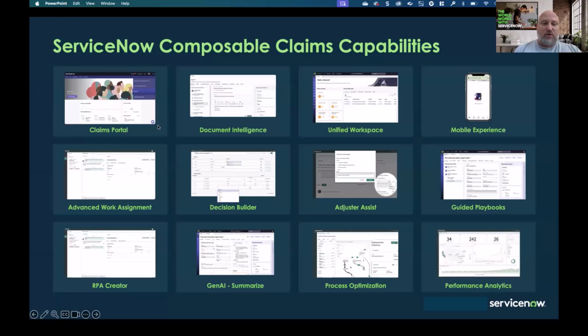So for example, a huge part of doing claims is putting together portals or experiences for the injured, for the beneficiaries, for the employers, for the workers. Another big part of this is just managing the paperwork and the documents. Another portion of this is summarizing or giving me a single pane of glass to work out of if I have 5, 6, 8, 10, 12 systems. Things like a mobile app or a tool that allows me to do offline transactions.